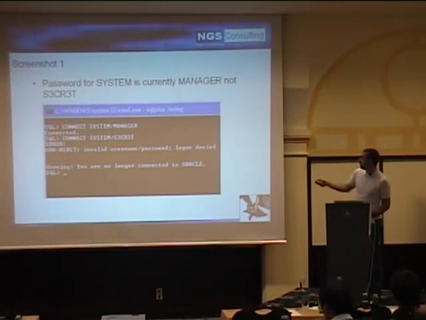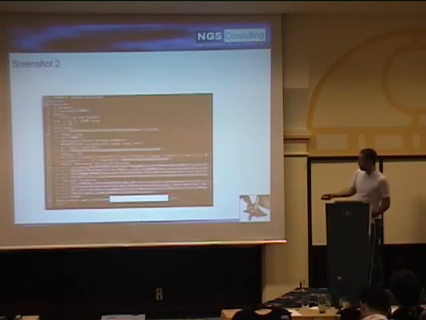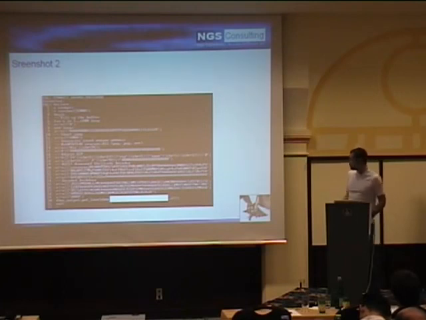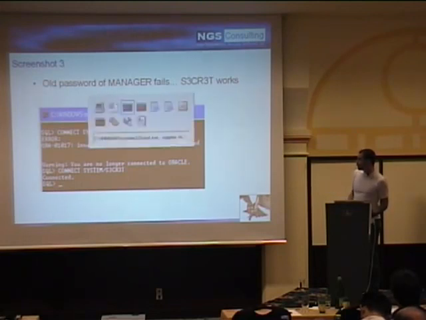We can see here, we'll be logging on as manager. That works. Connecting as secret fails. You no longer get connected to Oracle. Now I've redacted the actual vulnerable function itself for those people who will be reading it later, because I don't want to be handing out real live exploits. And afterwards we try and log on with our old password. It doesn't work anymore, but we log on as secret.